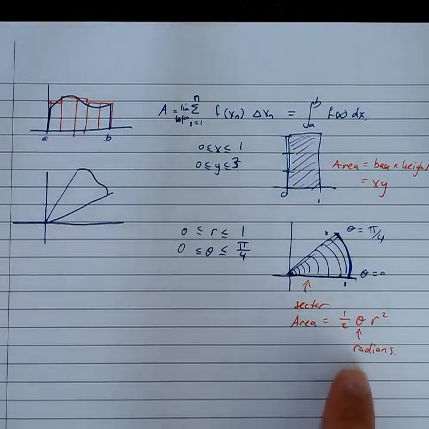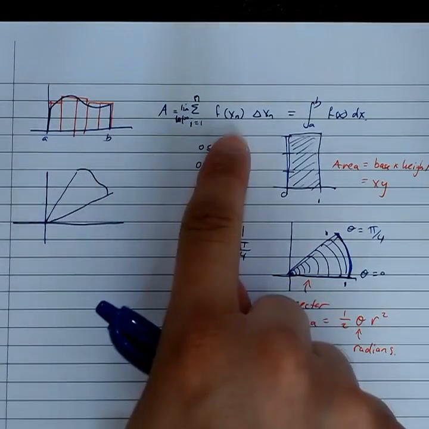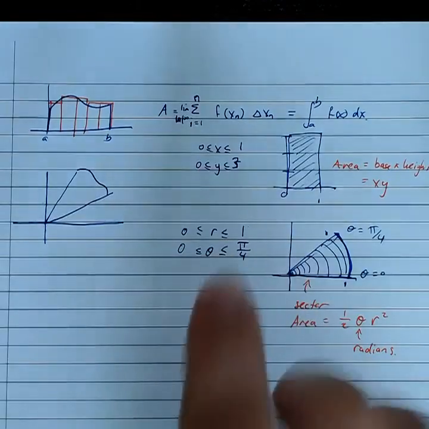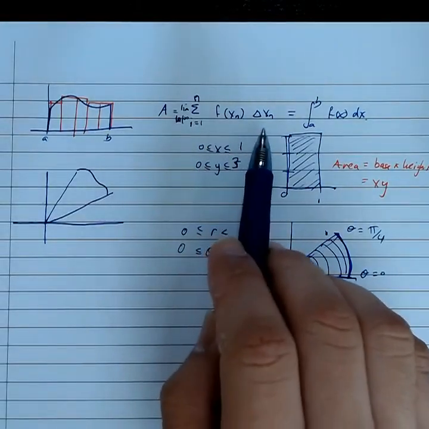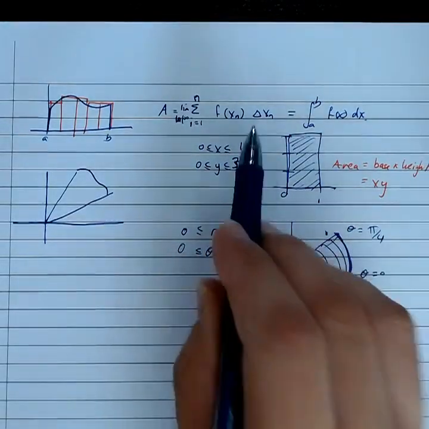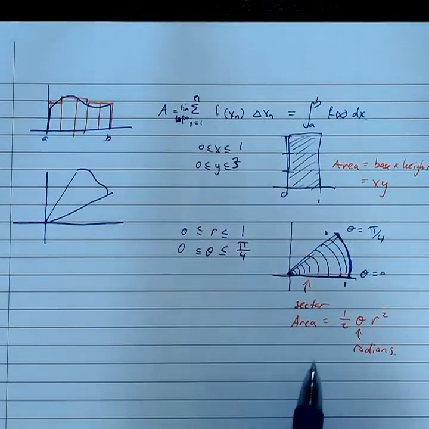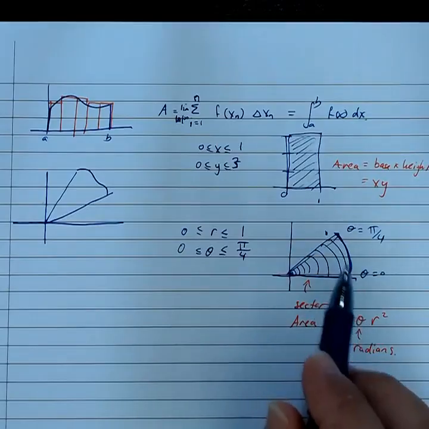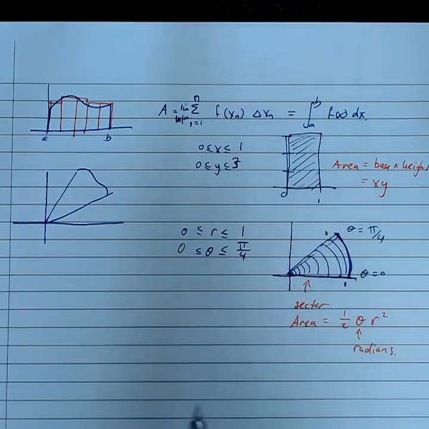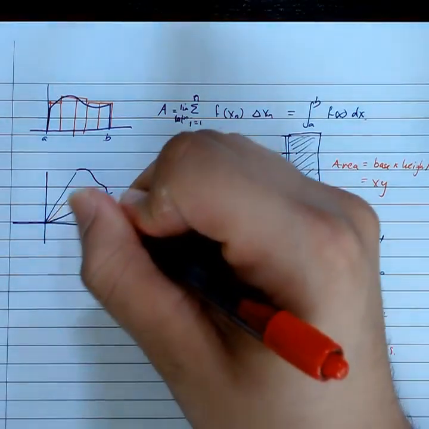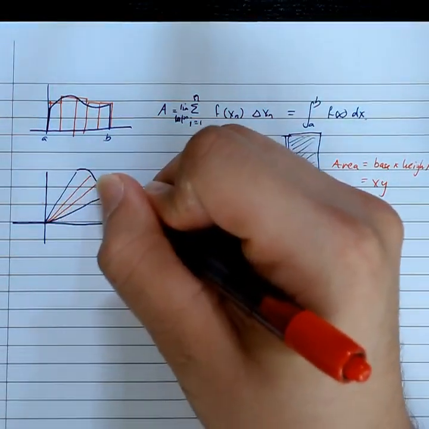Okay, well, how do we do that? Well, we pretty much already know how. This mimics the exact development of the Riemann sum that we see in Cal 1, but now instead of saying, I have a base times a height, a base times a height, base times height, now we say we have an angle and a radius, an r and a theta. But if I take this region here and just break it into little tiny pieces, those little pieces should be sectors.